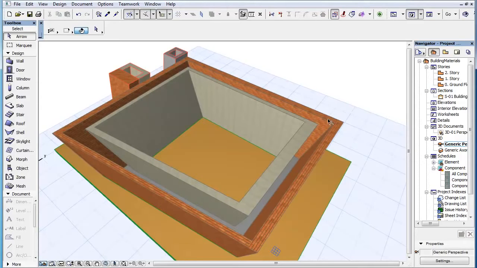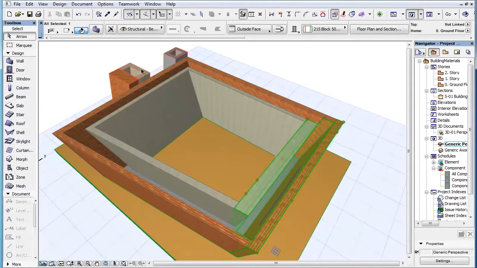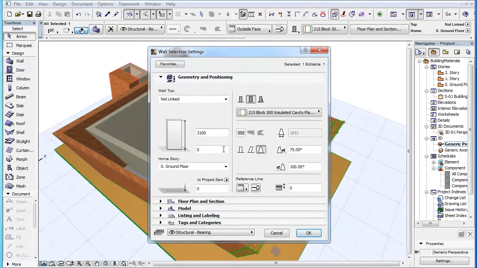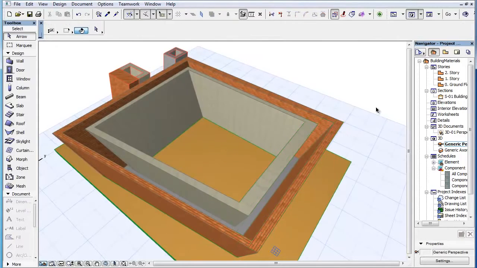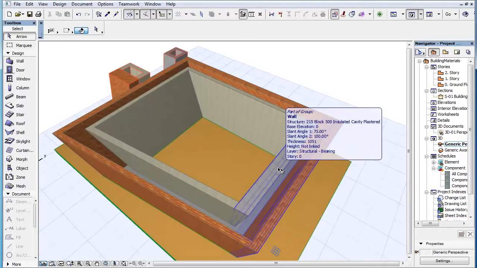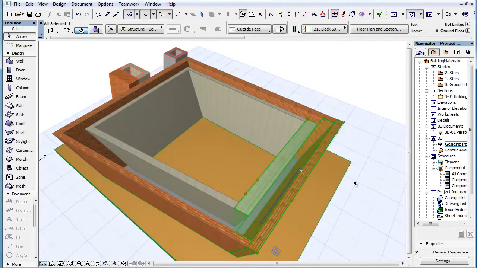In the 3D window, if a composite structure or complex profile has a skin that uses a semi-transparent or fully transparent building material, the program now displays the neighboring skin's slanted surfaces. This feature works for all element types using composite structures or complex profiles. The transparency value of a building material is controlled by its assigned surface.